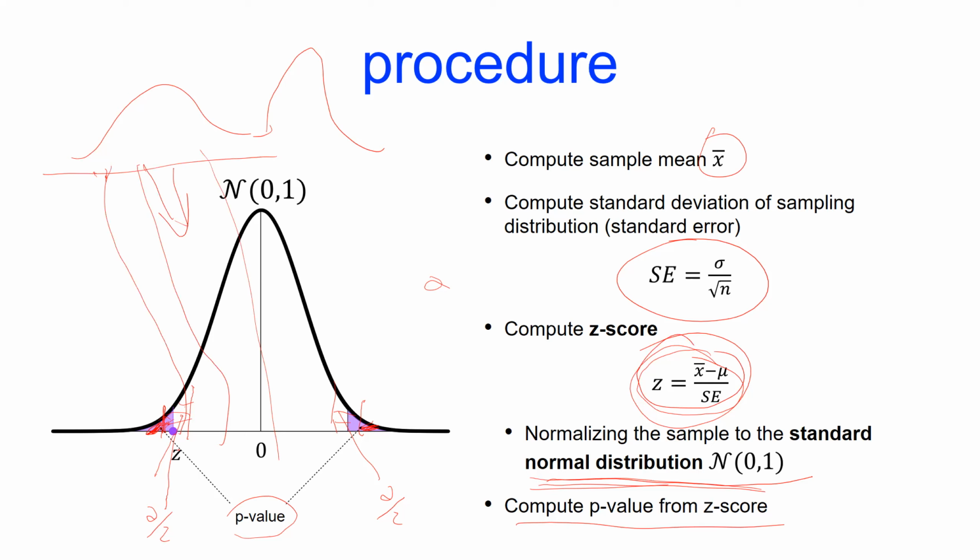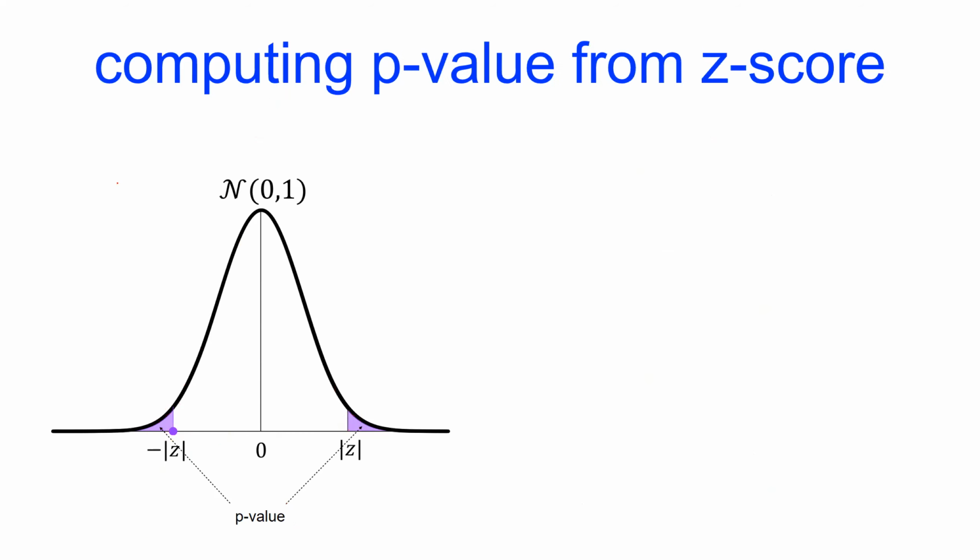For example, I compute the CDF value for this z in purple. Then I can go back to my original and find the corresponding point by doing some algebra. Basically, you take z multiplied by the SE plus mu, and you will get back your corresponding x bar. See this process. We will see an example of this. It's fine, right?